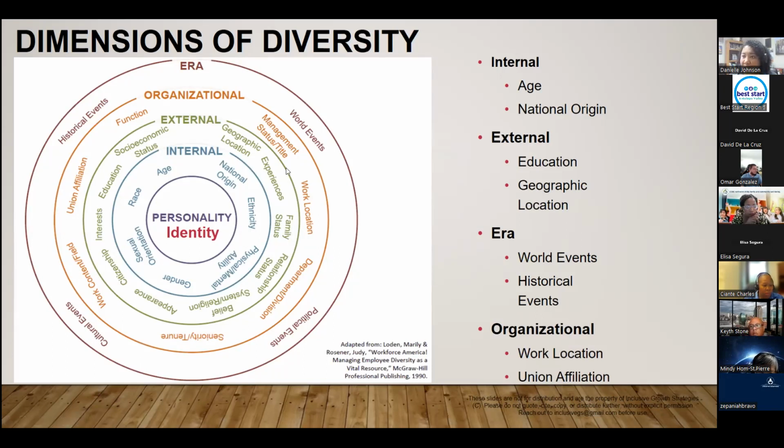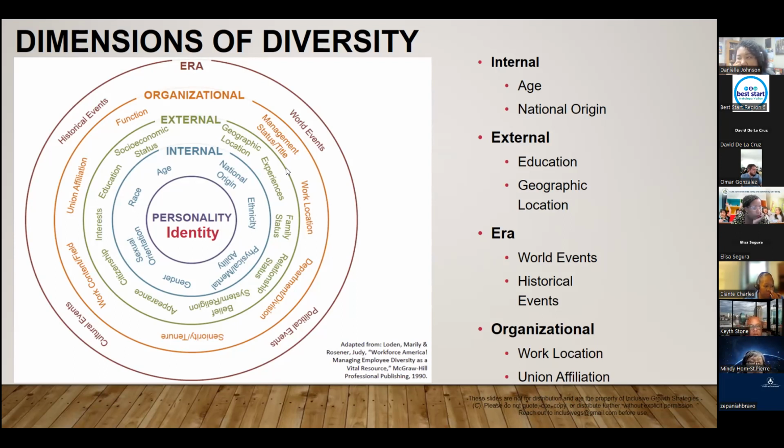So as we move forward, I want us to also think about dimensions of diversity, right? Because we talked about those facets, but diversity looks different for each and every one of us. Consider yourself in the middle of this circle. Maybe it's your personality or identity, the you, who you are. And when you're looking into that internal piece, oftentimes we think of your run-of-the-mill things that we think of when we think about diversity: race, age, sexual orientation, gender. Those are kind of the big four that come up most often in conversation.